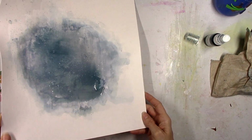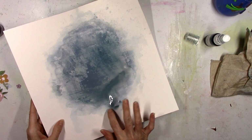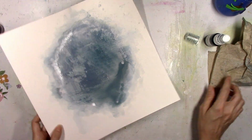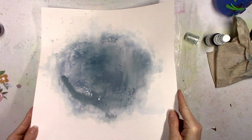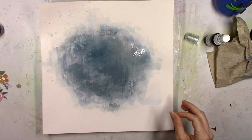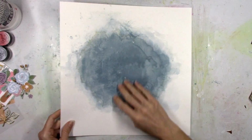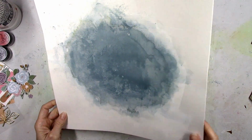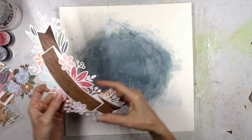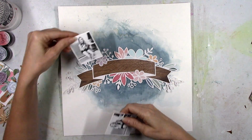But I love this blue color, and it goes really nicely with the Whale Watch Blue from Lindy's. And I feel like blending these two together is going to give me a little bit more of a deeper blue color, which is what I was going for, and it's going to help the fading out. You can see the difference there. Now that's the color I was going for. It's nice and bold and dark, and I like how the edges look kind of faded out. And I decided to flip the cut file upside down.